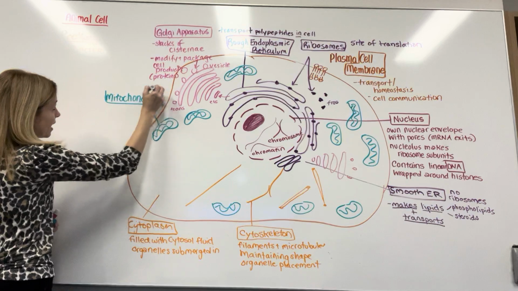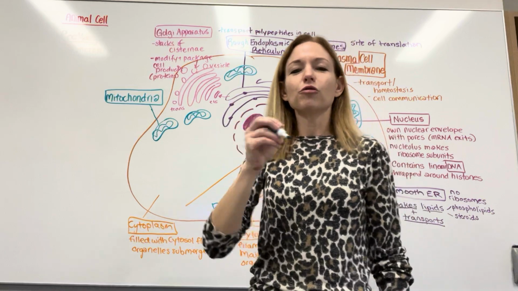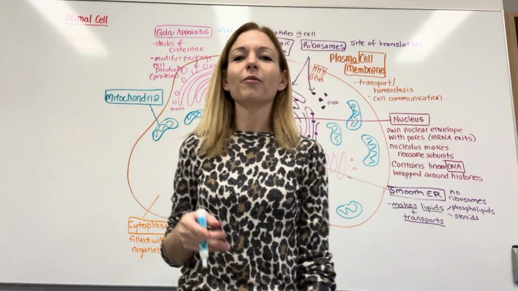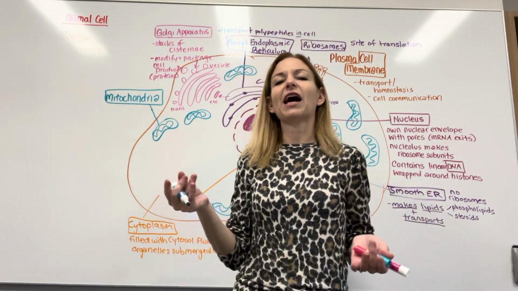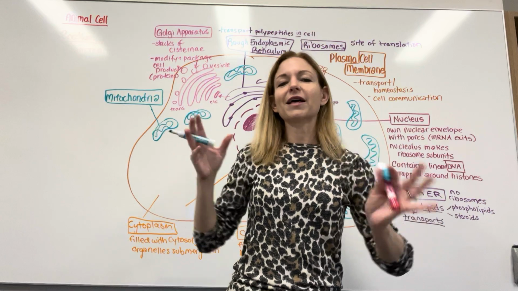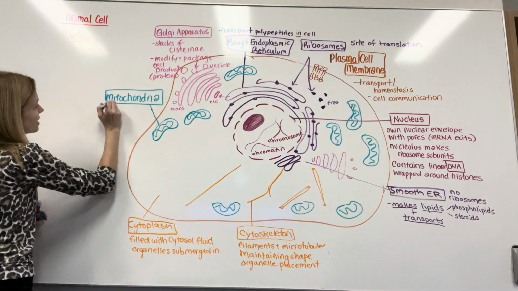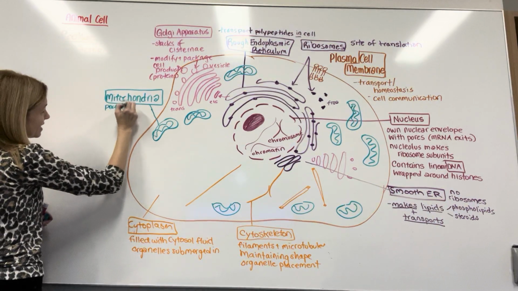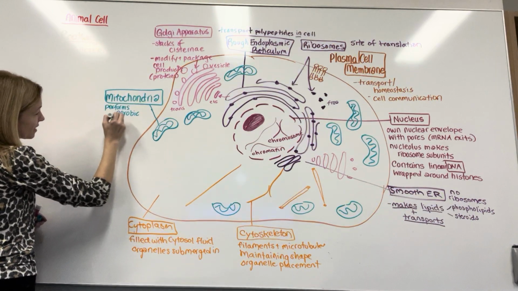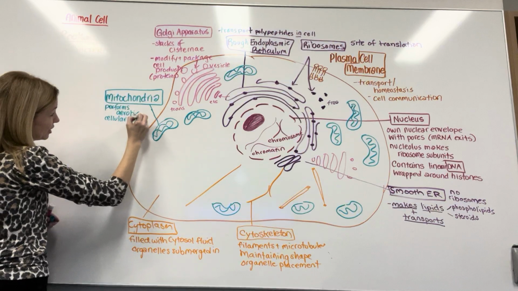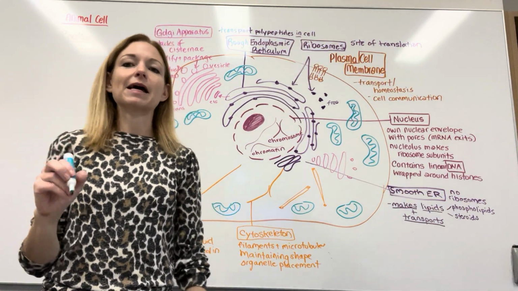If you are sitting in an IB exam and it says describe the function of the mitochondria and you write the powerhouse, you will get 0 marks and you will make your examiner sad and mad. So we need to learn what that means. It is valid because it's referring to the idea of energy. So energy and power, that's where it comes from, but we need to be a little bit more precise than that. So it performs aerobic cellular respiration, which is cellular respiration that uses oxygen. We're making that distinction because when we actually get into detail in cell respiration, we will see that part of it actually happens in the cytoplasm.